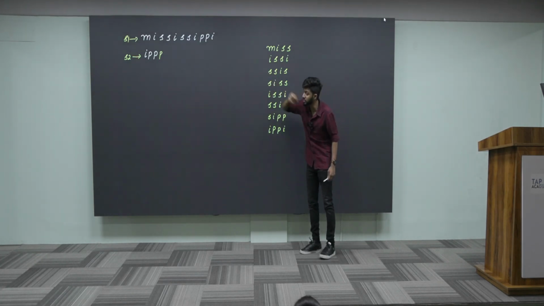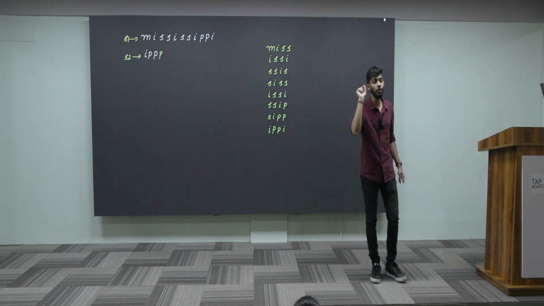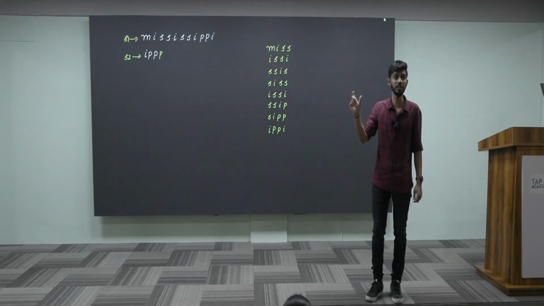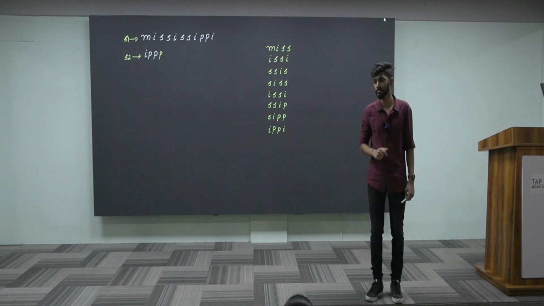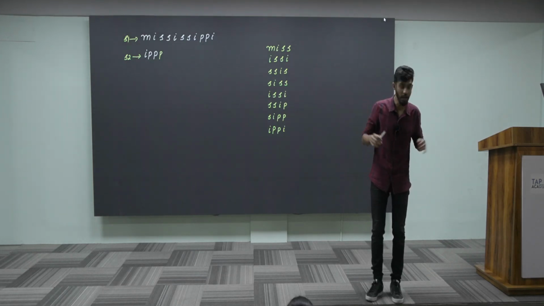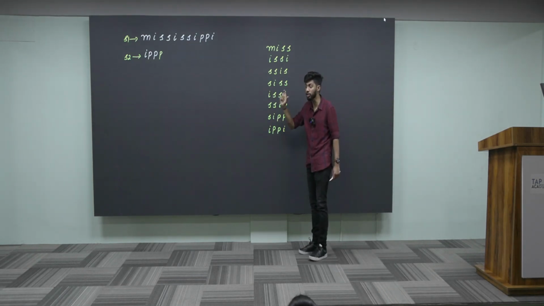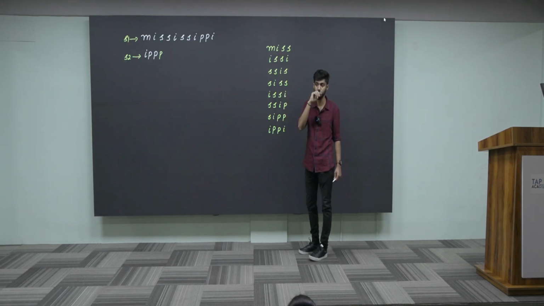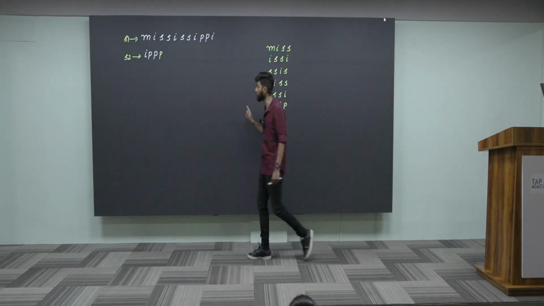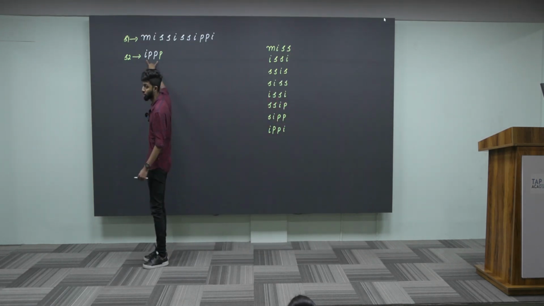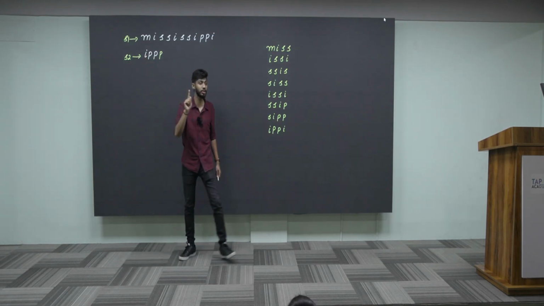Any doubts in this? I have only one question. The user has not given any size. So when I am finding the substrings, what size should I find? I am finding all the substrings. You know how to find the substrings. But what length substring should you find? Over here I have taken 4 because the length of S2 is equal to 4. So whatever is the length of S2, that should be your size, correct or not?